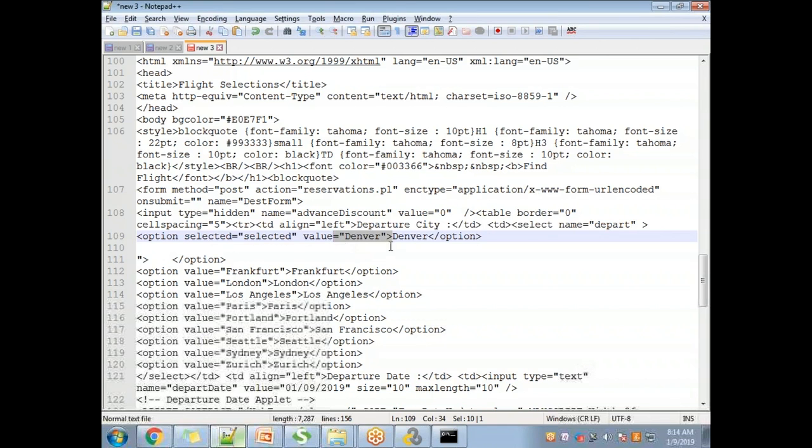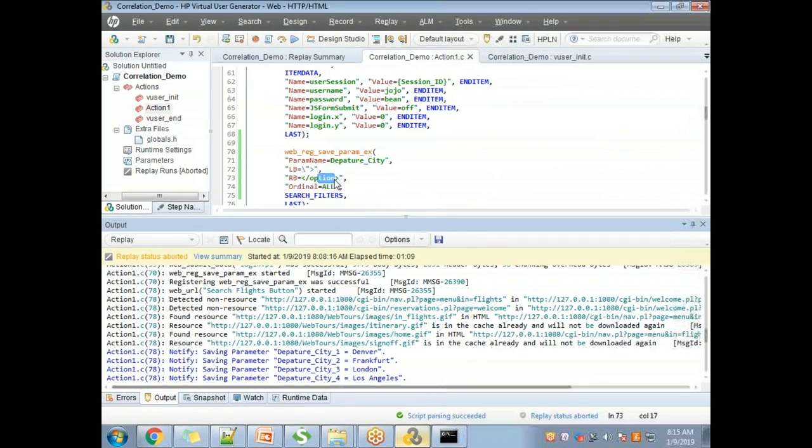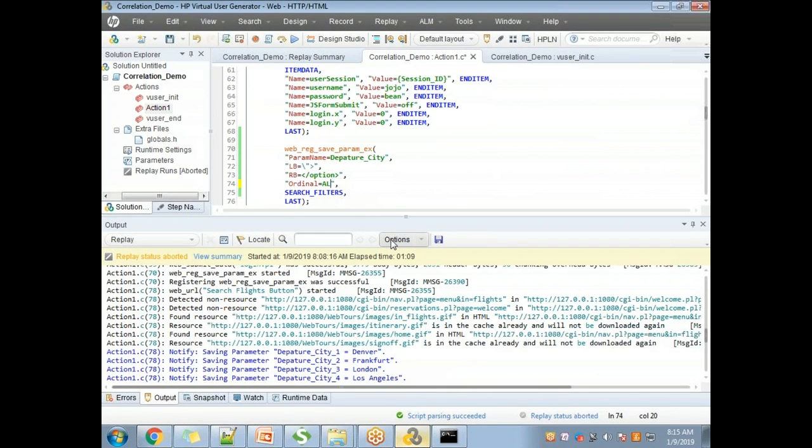No, as you said, because this left boundary is unique to only this value, so even though you put ordinal all, it will pick up only this city. It will not pick up the other cities, because this left boundary is unique to only this value. Okay, wonderful.